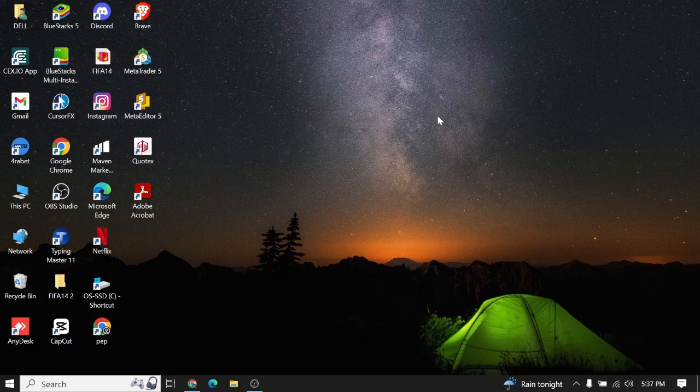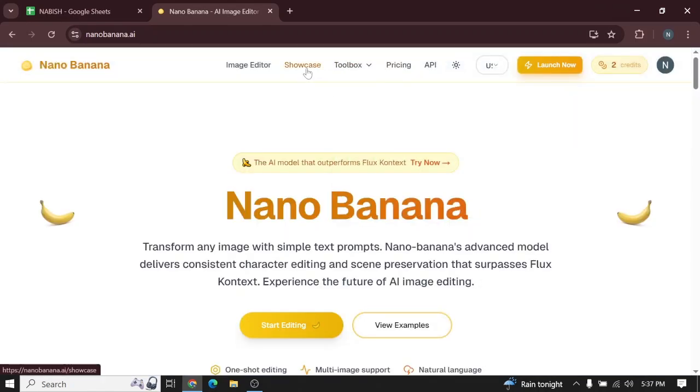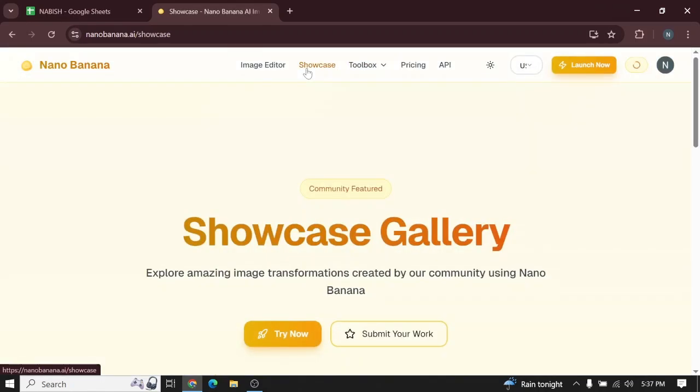To claim your referral bonus in Nanobanana, first log in to your account, whether through the application or website. On the dashboard, navigate to the referral program or invite friends sections. Here you'll find your unique referral link that you can share with your friends. When your friends sign up using the link and complete the required actions, such as depositing or buying their first tokens, your referral bonus will be automatically credited to your account.